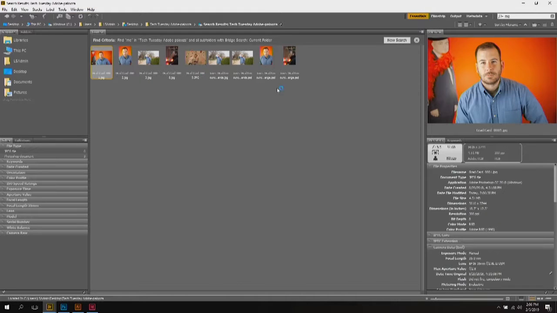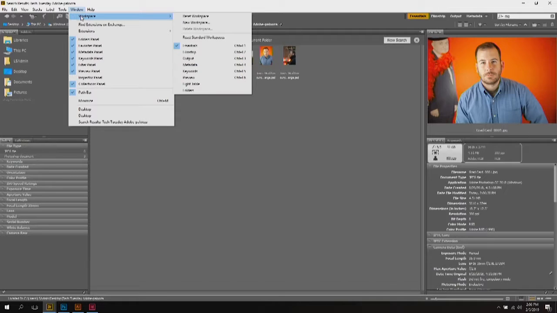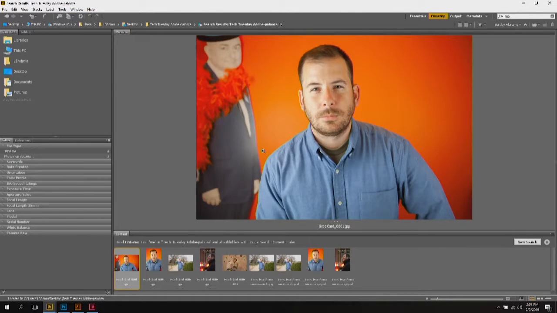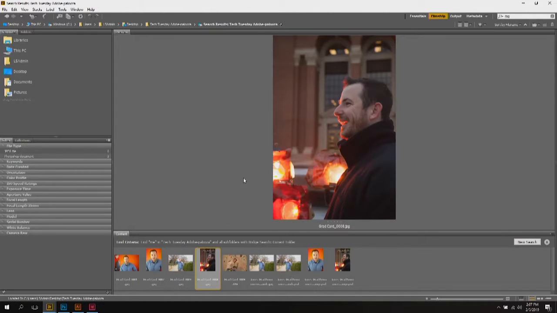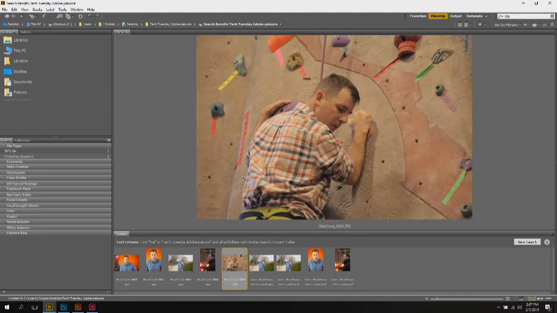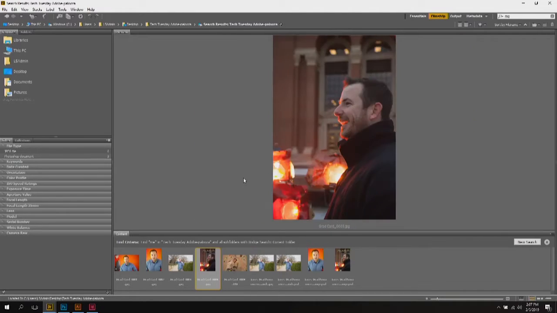In this, it's kind of a tiny preview here, so I want to see this larger. So I'm going to go to Window, and then Workspace, and this is something that you can do throughout the different Adobe programs, is you can change your workspace. So I'm working with photos, and I want to be able to see those photos in a little bit better view than just the standard view. I'm going to come down here and go to Film Strip, and it brings those photos up larger so I can see myself and roll through. And this is a good look at my personality. Oh, we've got some doubles, but that's okay.